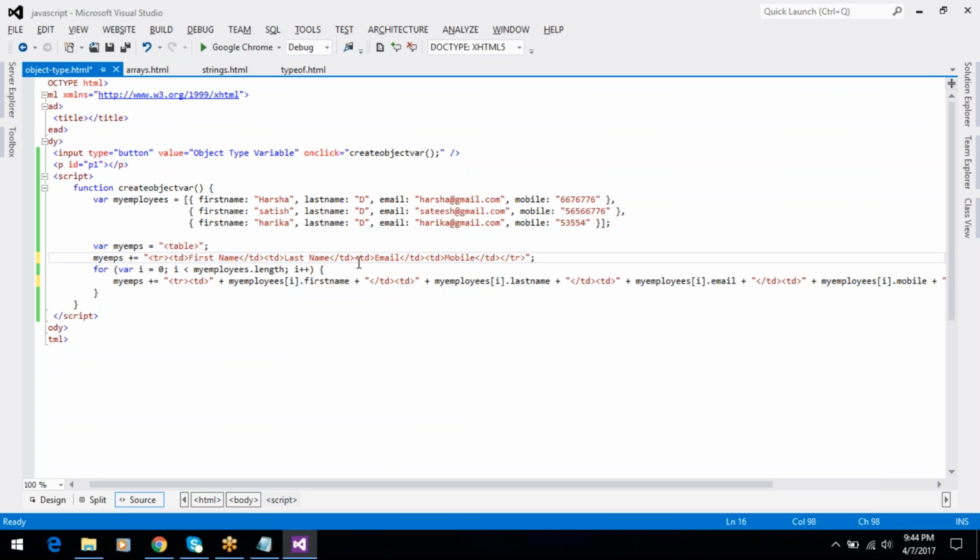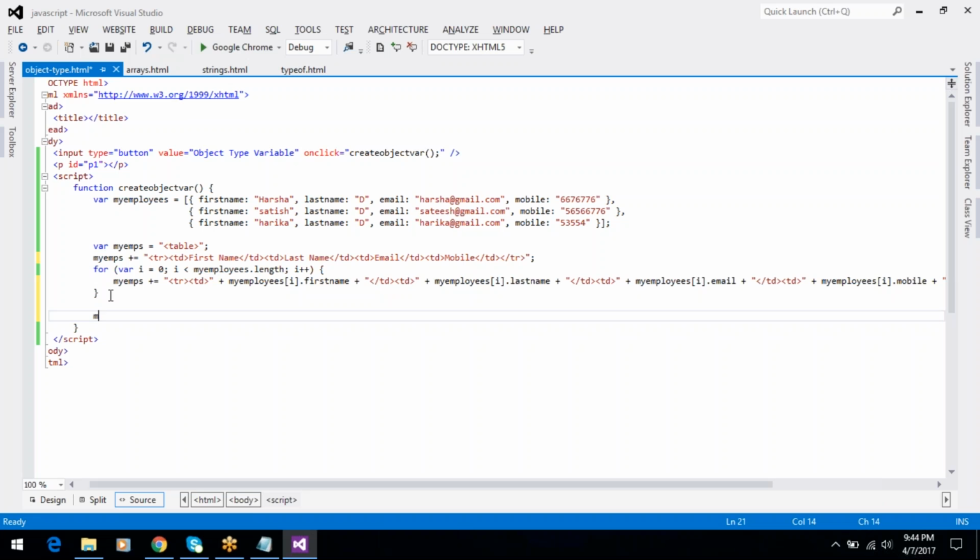In first row 4 columns are there. Then after that, using the for loop we are adding another row. In the for loop every time one row is created, and that employee's information is created in that table.